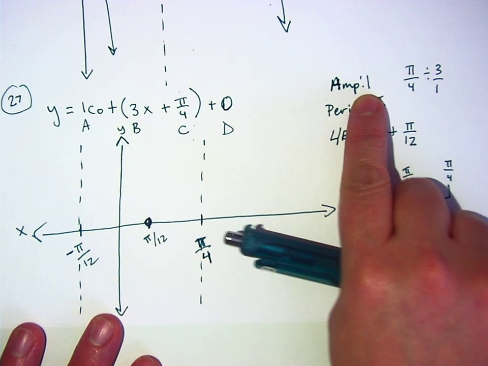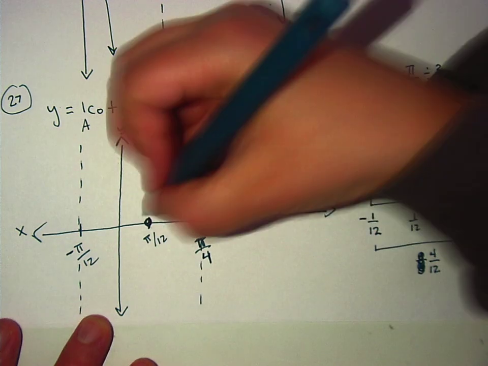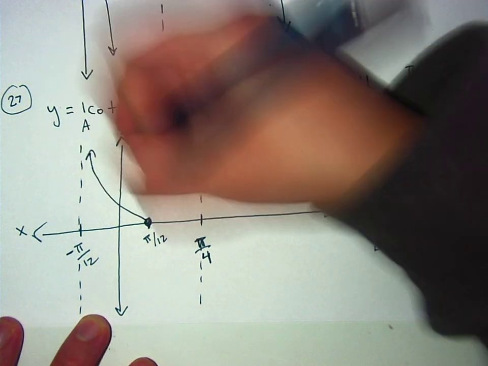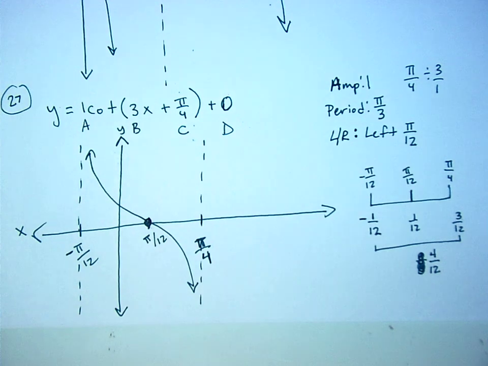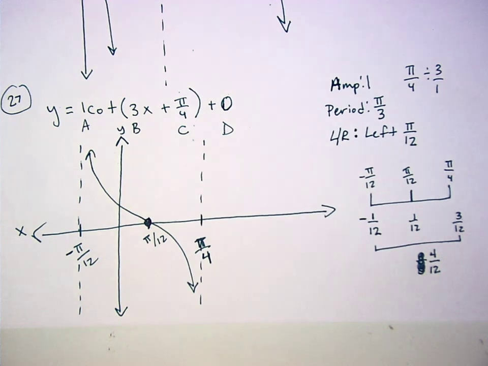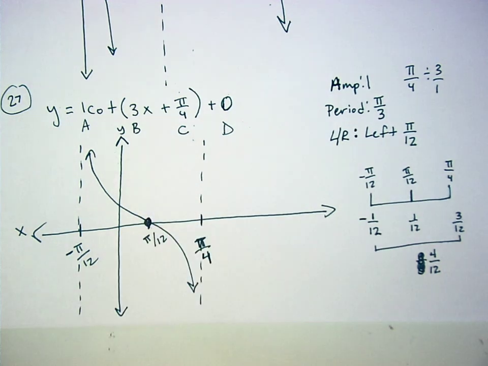Is it going to go in a different direction? 1 is what it usually is. 1 is actually what Ellie's graph looks like. So I'm going to try to kind of swoop up this way a bit and swoop down that way a bit. So all I care about when you're graphing tangent and cotangent graphs is where it starts, where it ends, and that middle part. Okay?